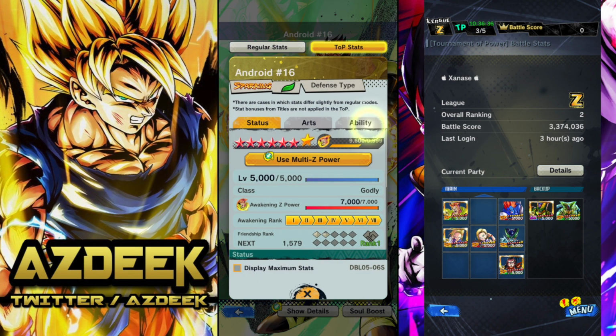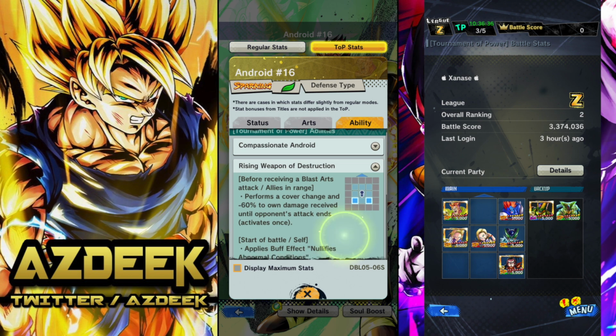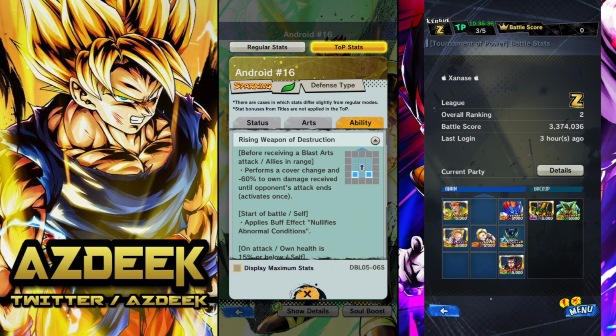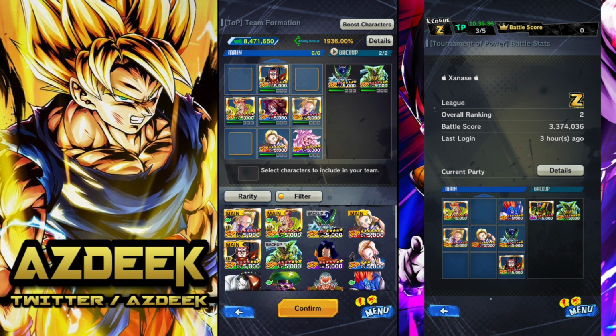Even if 16 necessarily doesn't need the heals, I always have him right there in that corner. That way he can go ahead and cover change for the red 18 because he has this ability right here where before receiving a blast arts attack, allies in range, he performs a cover change and reduces that attack by 60%. He gets a 60% damage cut on it, so that's really good, right? And so that's basically the strat right here. And then once I start getting a little bit lower with the red 18, I end up subbing out that blue 21, and I'll just go ahead and move the Cell under her.